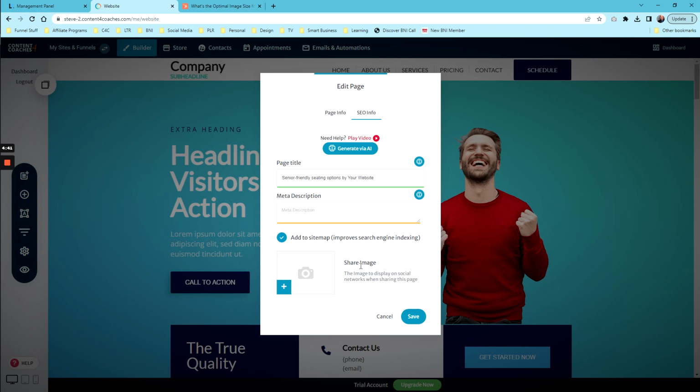The final thing is a share image, the social network share image. Now, the biggest problem we've got with social media is every platform is different. Facebook wants a different image size to Twitter, which wants a different one to LinkedIn, etc. And it's just going to get worse, and they may even change things over time. We know that social media platforms don't like to play nice.